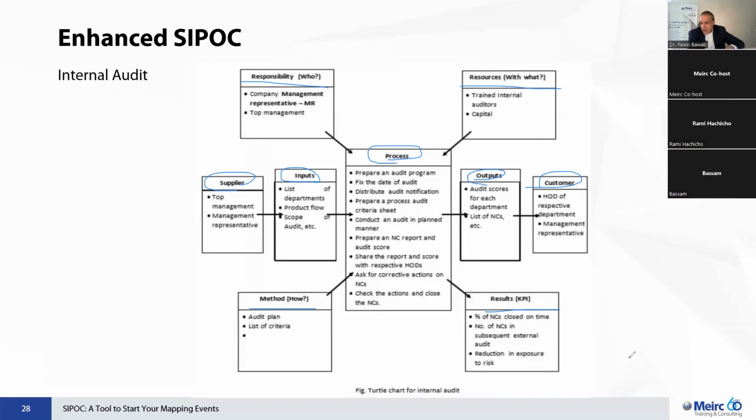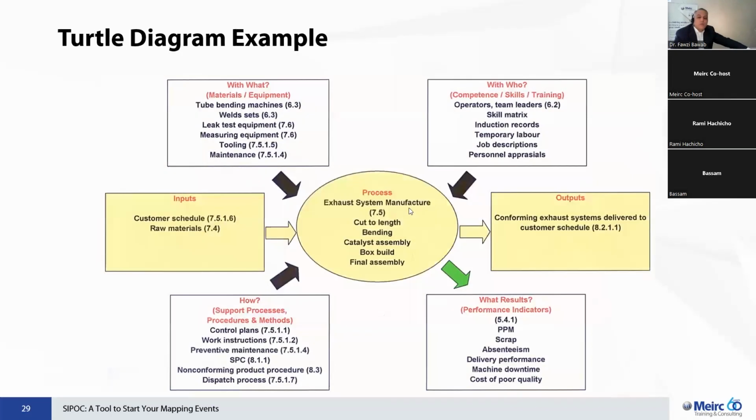Very interesting. It's a tool to get information. It's a tool to discuss the elements. It's a tool to do scoping, and it's a tool that we can share with our team and top management to try to explain a process with all the details. And remember, we're doing it sometimes to do what? To do improvement. The whole aim of these tools is to try to gain more understanding so we can do improvements.